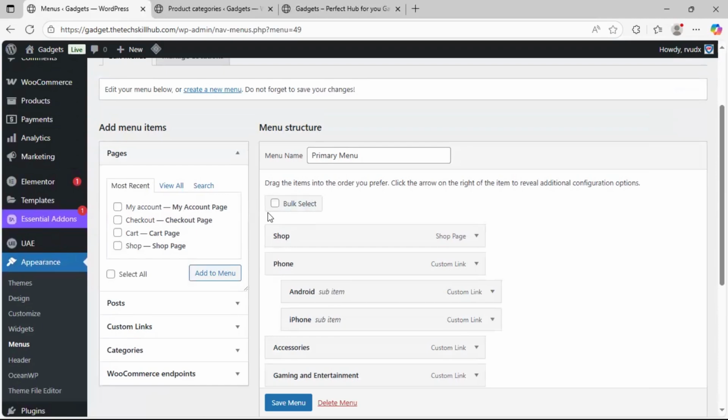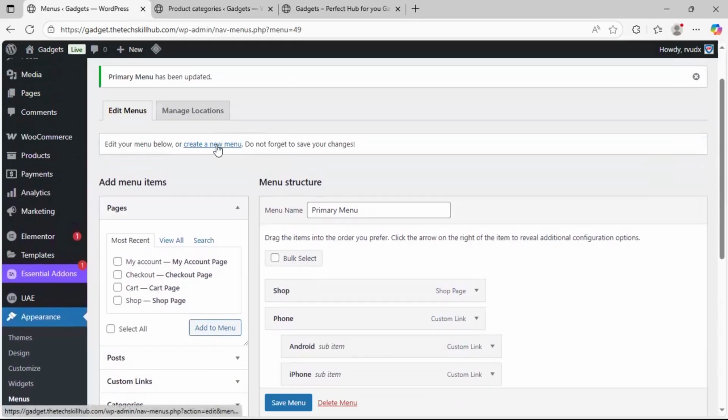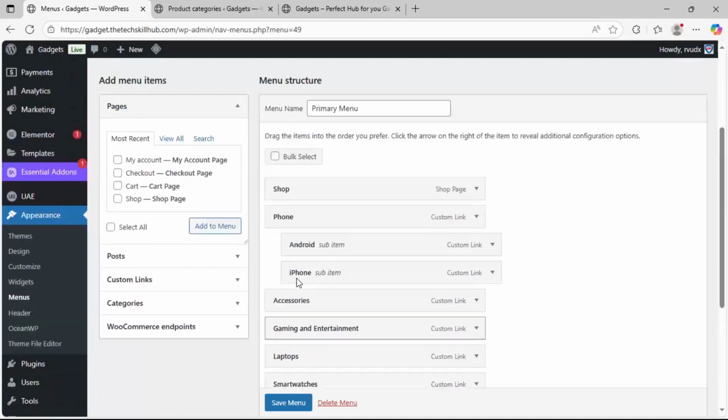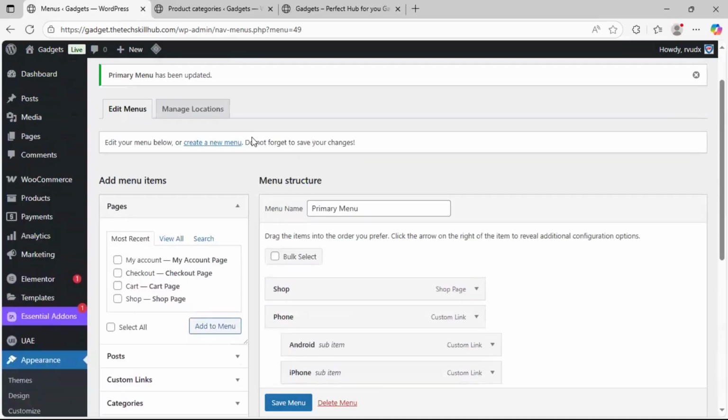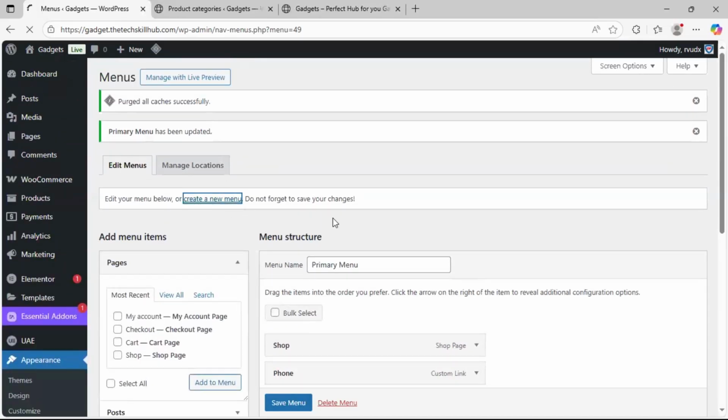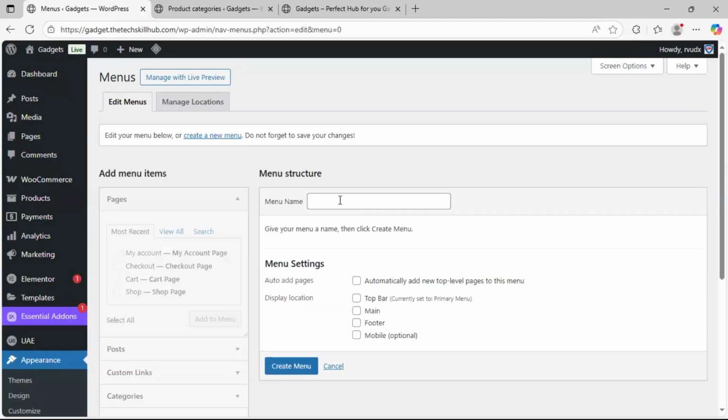So what we're going to do is create another menu. So let's ensure that this has been saved, and then let's click on create a new menu. And let's call the name of this menu log in. Okay, we create the menu.